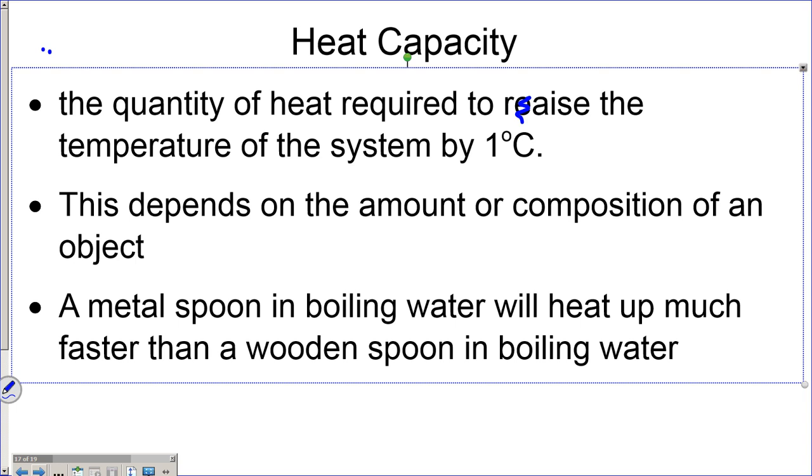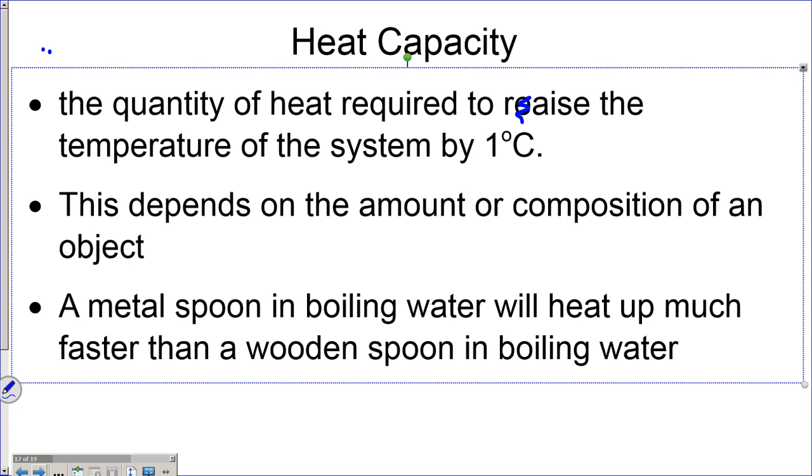So I know in Chem 1 I used the example, is water going to boil faster if you have a cup of water versus a swimming pool of water? The cup of water, there's not as much of it, so it's going to boil a lot faster than if you were trying to get that massive swimming pool to boil. The more of it you have, the more energy you need to raise the temperature.